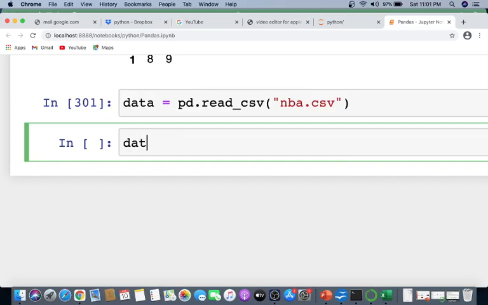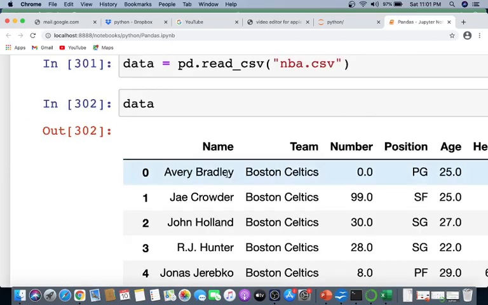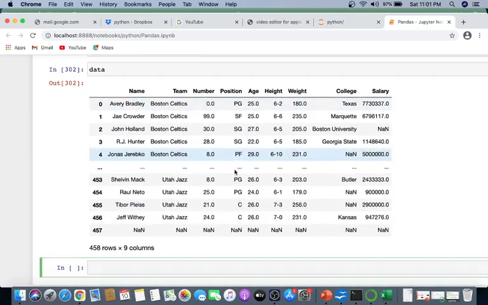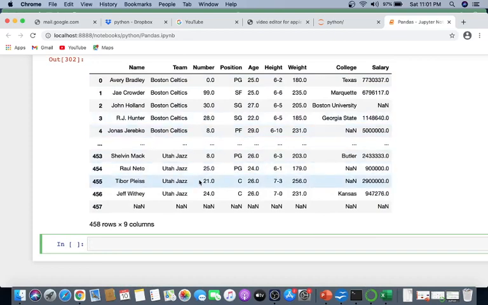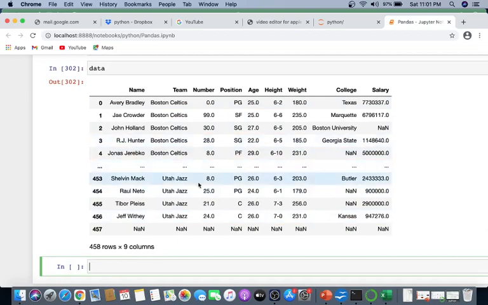Now you can check this file. You can simply print this and you can see the elements in it, but it will trim, it cannot show all. So what it does is, it will just show the first 5 and the last 5, and you can see all these things.